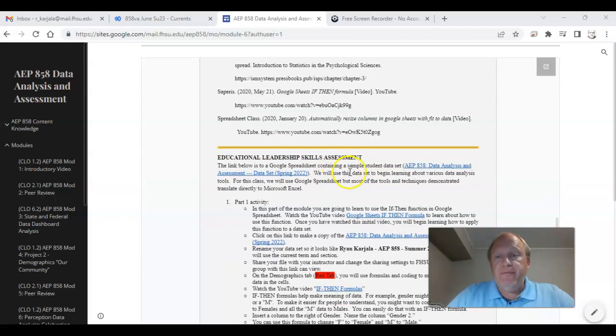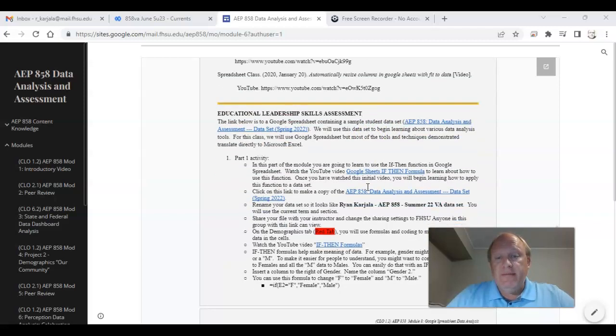So the first thing you're going to do is click this link and make a copy of this data set. This is what you're going to use to build your Excel spreadsheet to do some analysis. Many of these data sources come from many different places, like state assessment data, FastBridge data, your SIS data, or student information system data, things like that. But what we're going to do is build a data set. In activity 1, there's 5 parts, but this is part 1, and you'll see a walkthrough of this.